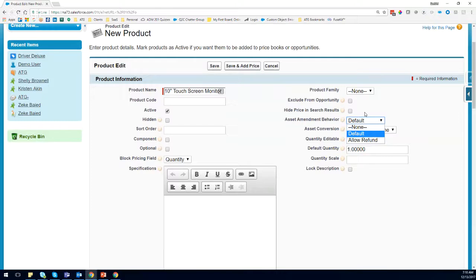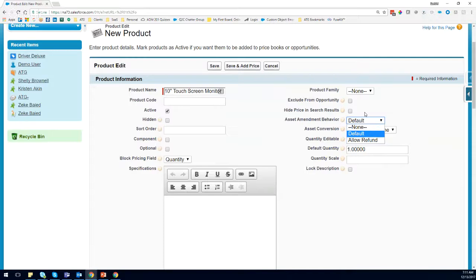If you are going to perform an amendment, a change to an asset, right? How do you allow changes to an asset? So the customer maybe has to return a piece of hardware to you before you can give them a refund, right? Or you just don't allow refunds on something that they already purchased, right? So the way assets can be amended or changed in the middle of a contract is very different than the way subscriptions can be changed in the middle of a contract.